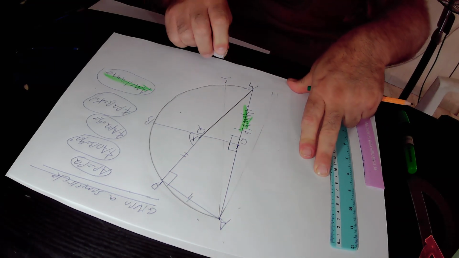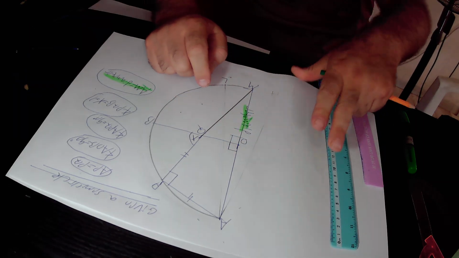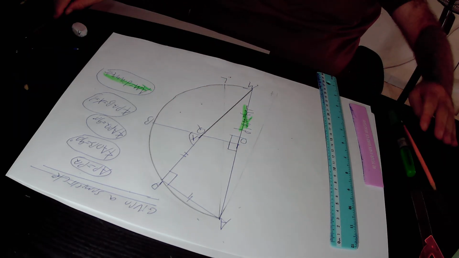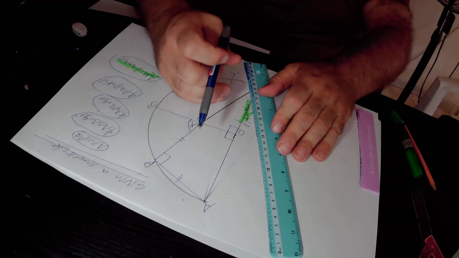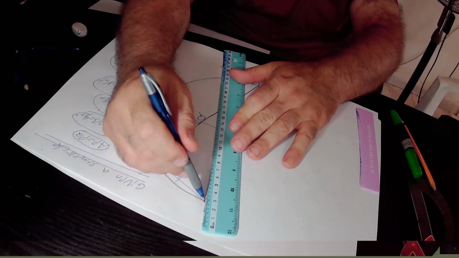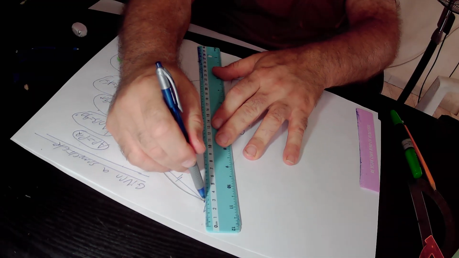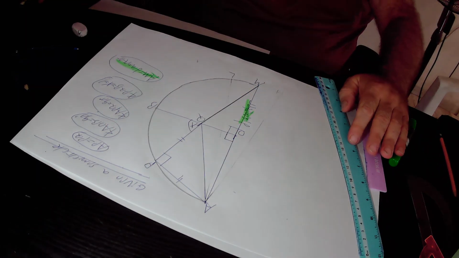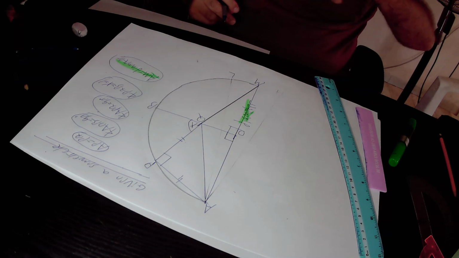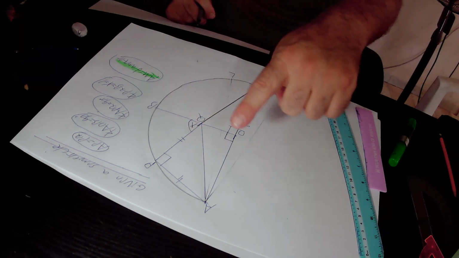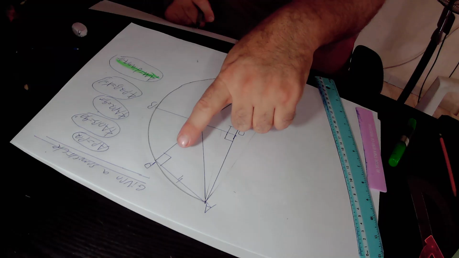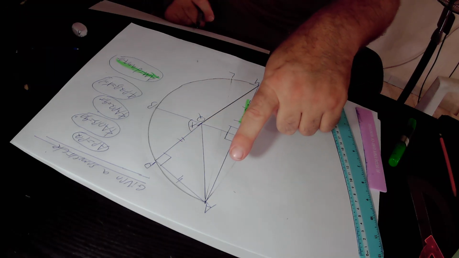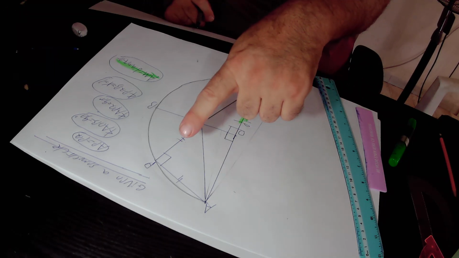So in the next step, we will join points A and Q together by a straight line. By joining points A and Q, we created the right and isosceles triangle, triangle APQ. Triangle APQ is right triangle because angle APQ is right angle, and triangle APQ is an isosceles triangle because side AP equals to side PQ.